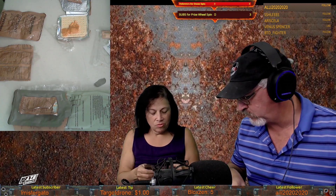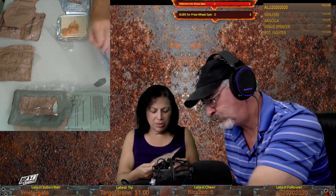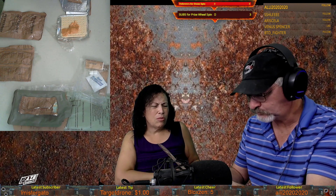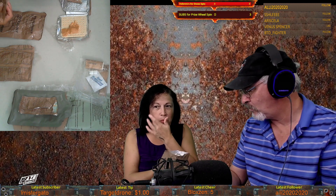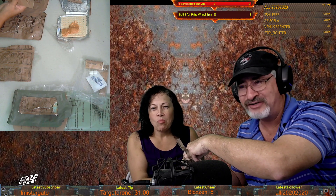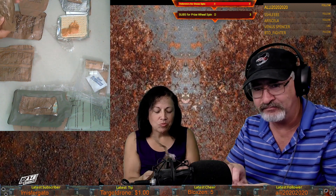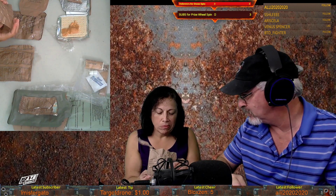Alright, so we have the dessert items: peanuts, the cookie, and the peppermints. And there's a lemonade drink over there. The peanuts look like real peanuts — what can you do to a peanut? They're like the peanuts you get on a plane. C-rations weren't light — a box weighed a lot because it had liquid in it. But you'd eat the peaches and drink the juice — nothing went to waste except the toilet paper.